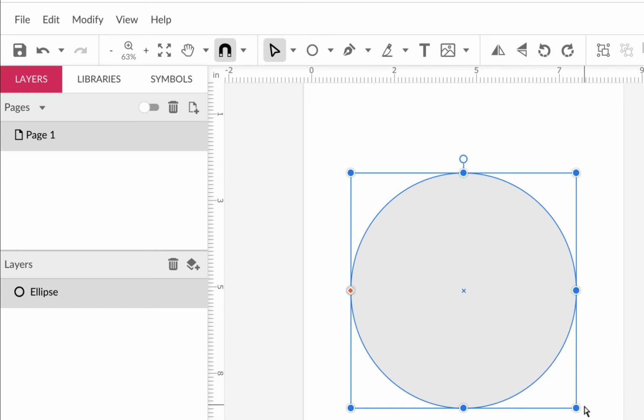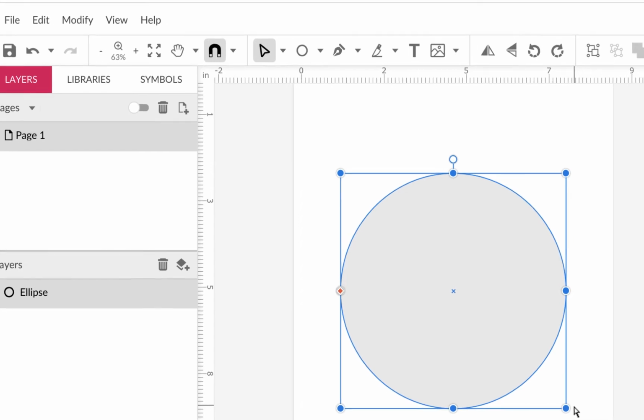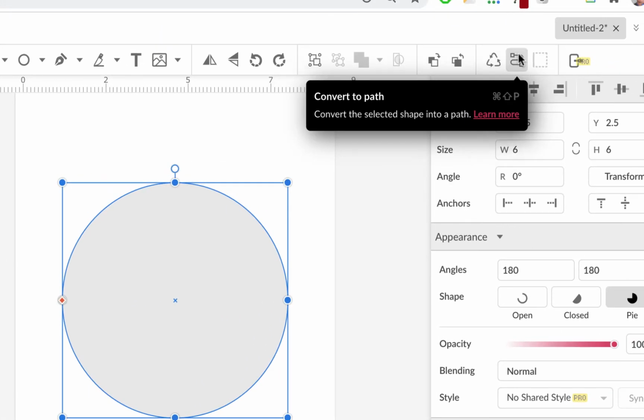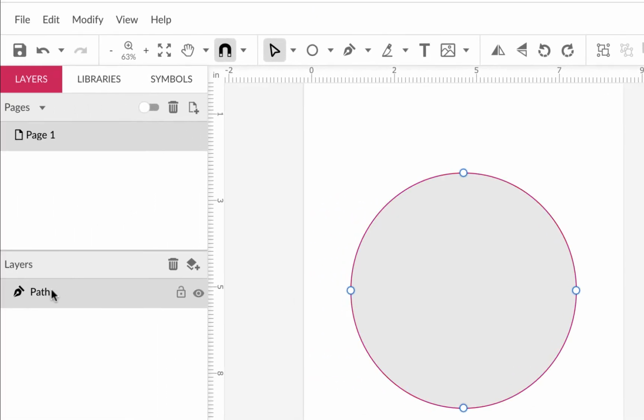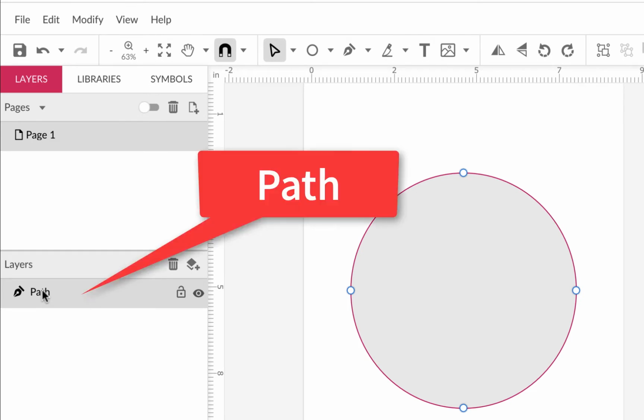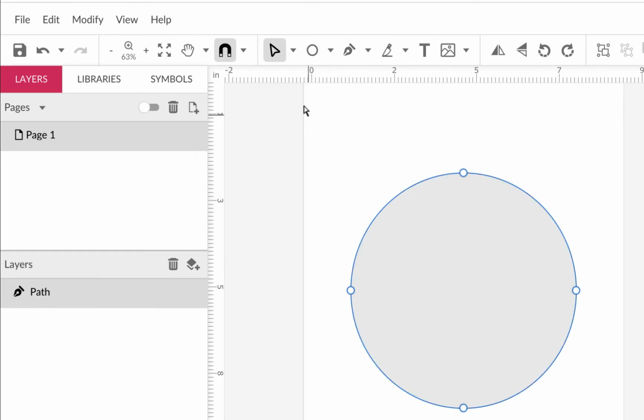Now, what you have to do to make this a path so we could work with the anchor points is just use the squiggle. Again, that's not the technical term. It's called the convert to path, but I call it the squiggle because it looks like a backwards S. So I'm going to do that, and then you'll see it'll say path over here. So it's a path now, and as long as I'm on the sub-select tool, I can see my anchor points. There's one, and there's one, and there's one. There's 4 anchor points.